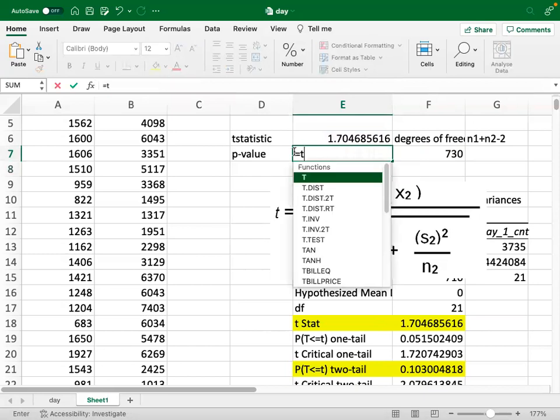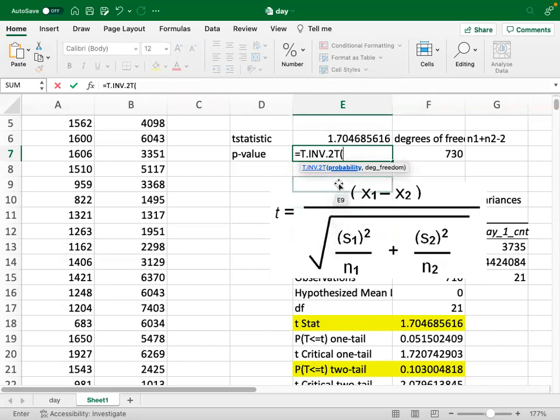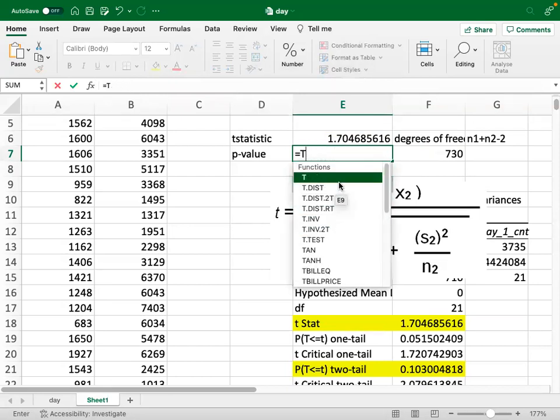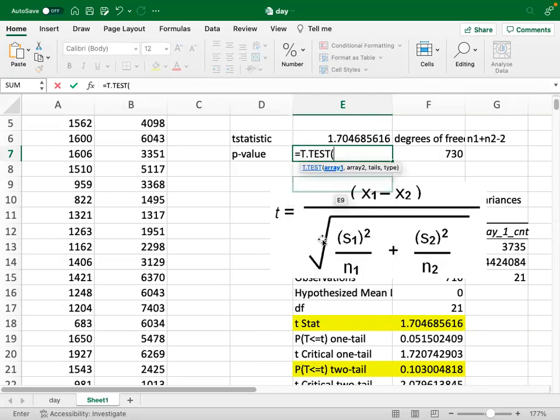So you have to use... no, p value. Actually, we use T.DIST only. Why is it not working? That is to conduct the t-test directly.